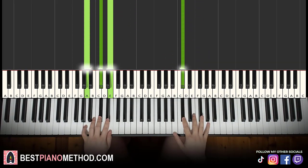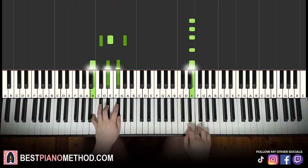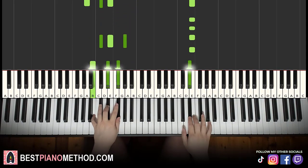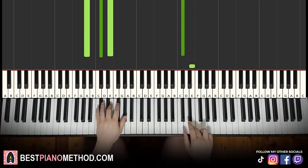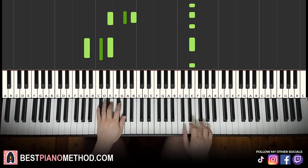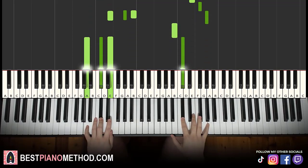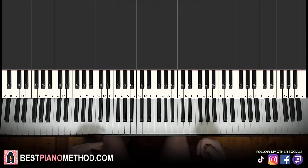There you go. All right, so back to back, this section two, let's play like this. And you play this section for two times, repeat. And there you go. So yeah, that's pretty much it. That's two sections you have to get, and each section is played two times each.